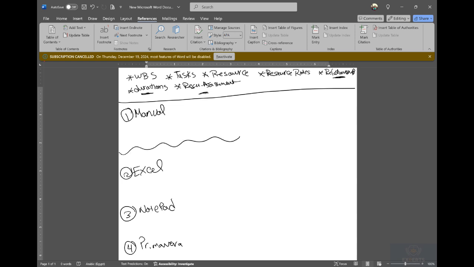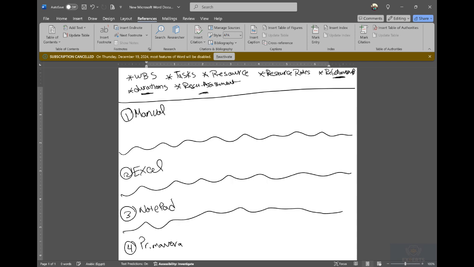Okay, we have manual. Okay, manual means that you will enter all this activity by your hand, okay, without any clarifications, without any tips, tricks, without anything, okay. So you will start entering, defining the resources and defining the activity, the WBS and the activities, and assigning all this by the normal way, okay.